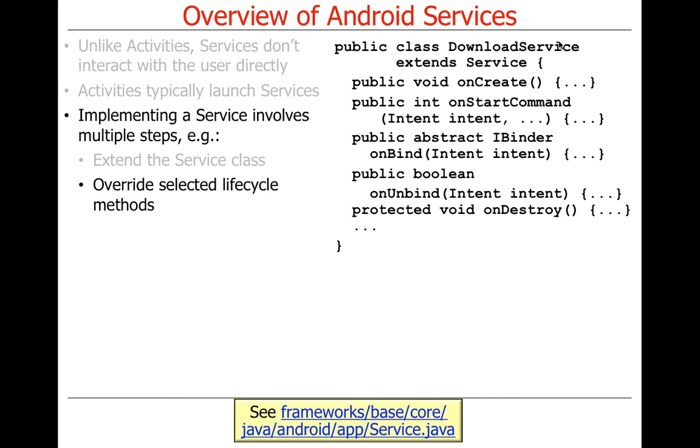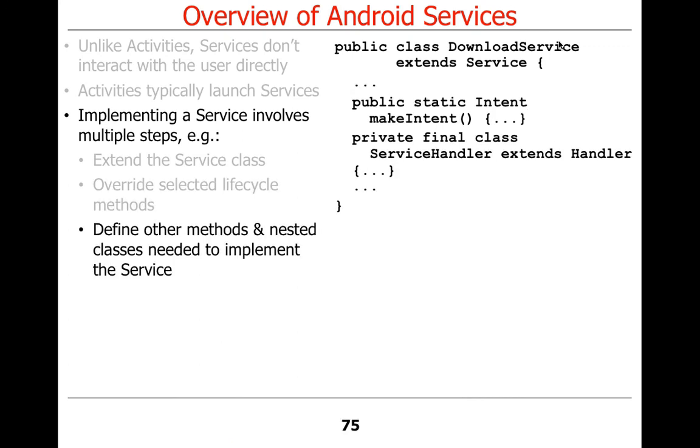A hook method is just something that's called back by a framework. There's basically 5 of them. There's a few more I didn't list, but these are some of the most common ones. OnCreate, which is very much like onCreate that's called when an activity starts up. It's a way to initialize things. It's kind of a virtual constructor. OnStart, which is called when an intent is passed to the service. OnBind, which we'll see later is used when you have a so-called bound service. And then onUnbind, and then onDestroy. There's a couple other methods here, like onRebind, that we're not going to talk about. But these are the main methods. And we'll talk later about how you override them and show lots and lots of examples.